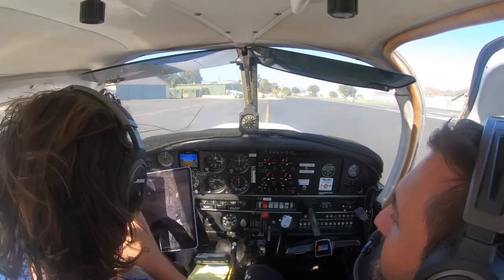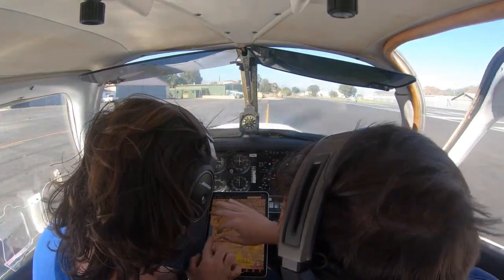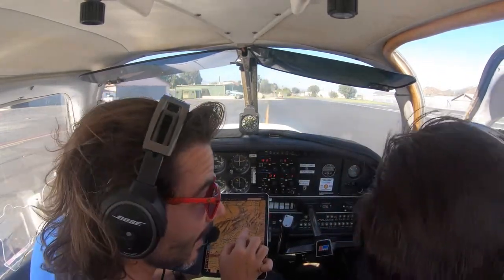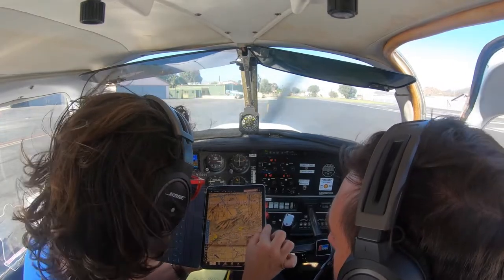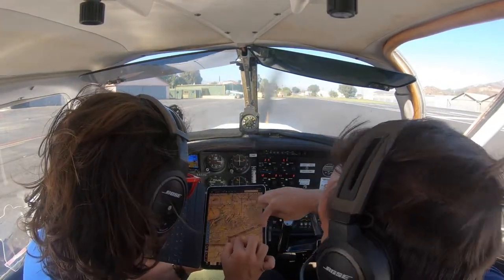Okay, that's a great idea. But I can't see. So if we do a left downwind, that takes us out this way. Yep, and terrain, so Fillmore, I guess. Without knowing, I guess since this is green, it's okay. Yeah, it's low. That's basically what that tells you. This entire thing is low all the way down here.